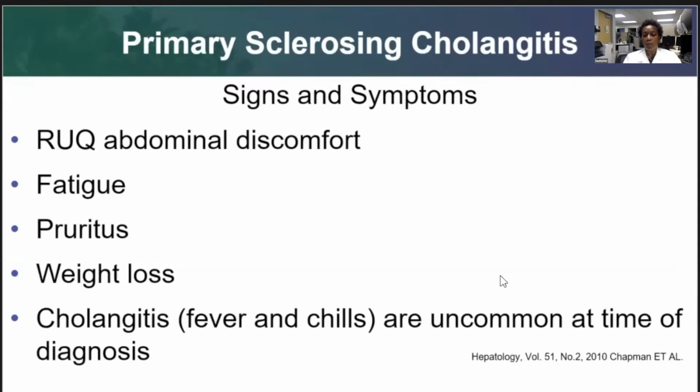But I want you to know that cholangitis is a very prominent feature of this disease, and many of our patients have multiple hospital admissions for cholangitis, so much so that UNOS has exception points that a patient can receive for multiple episodes of cholangitis requiring IV antibiotics and ICU stays. The usual culprits in creating cholangitis in these patients are E. coli, Klebsiella, Enterococcus, Enterobacter, Pseudomonas, and so just be aware of that.